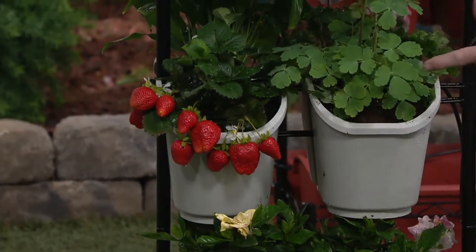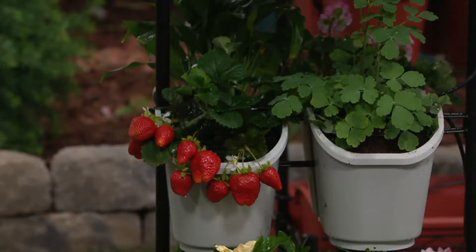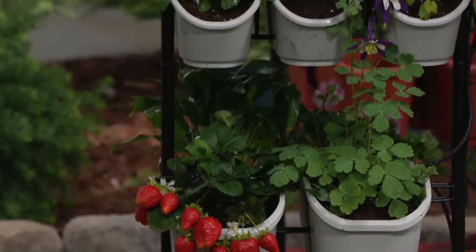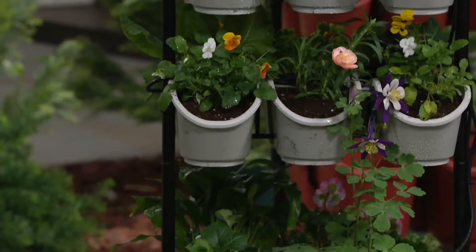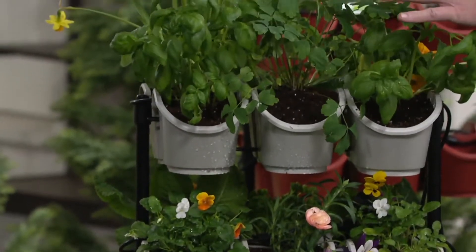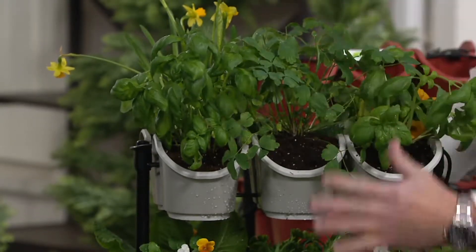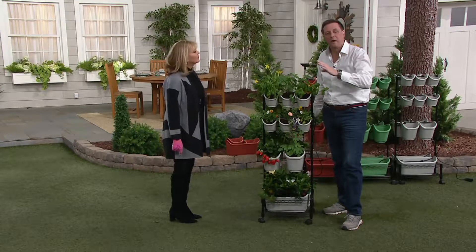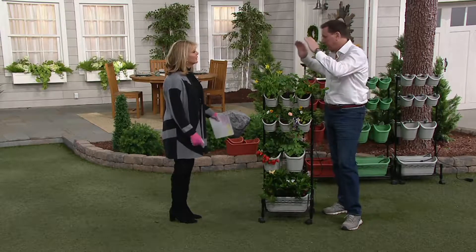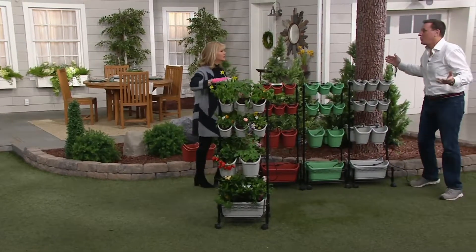How about the strawberries? If you just planted this with strawberries and fruits, you could have them year-round. And then as we go up, I put some flowers in here, but then on the top at home I have all my herbs — basil, parsley, oregano, thyme. If you did one side just in things you enjoy with your food year-round, because even three-quarters of our states gets so cold.